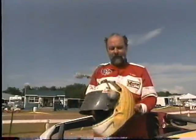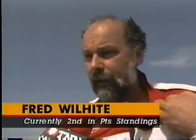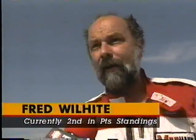Army? Well, Tom, as we get ready for Fred Wilhite to get his helmet off, we notice one of his antlers is kind of messed up here, so that may have affected the run. We'll have to wait and see. Fred, tell me about the track out there. It's got some good potential. It's got plenty of hook out there. I feel that the right lane is definitely a better lane, but the left lane's what they give me.